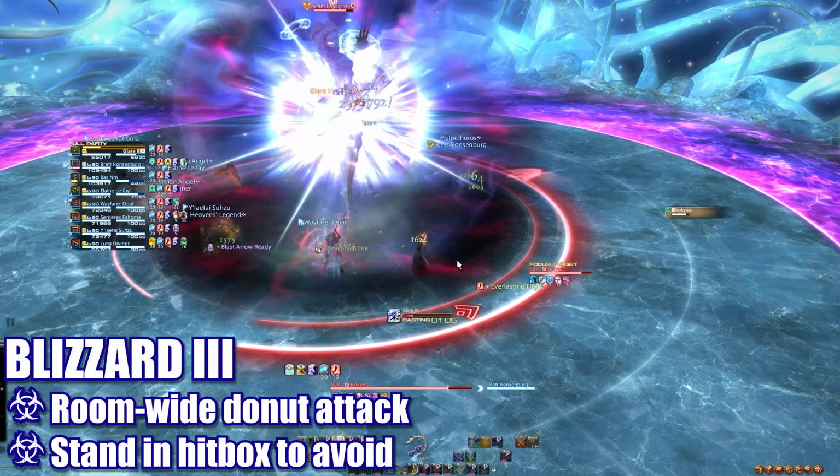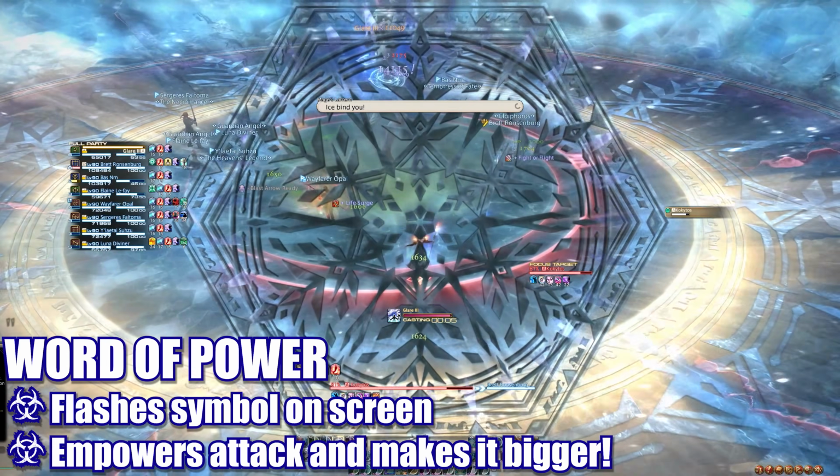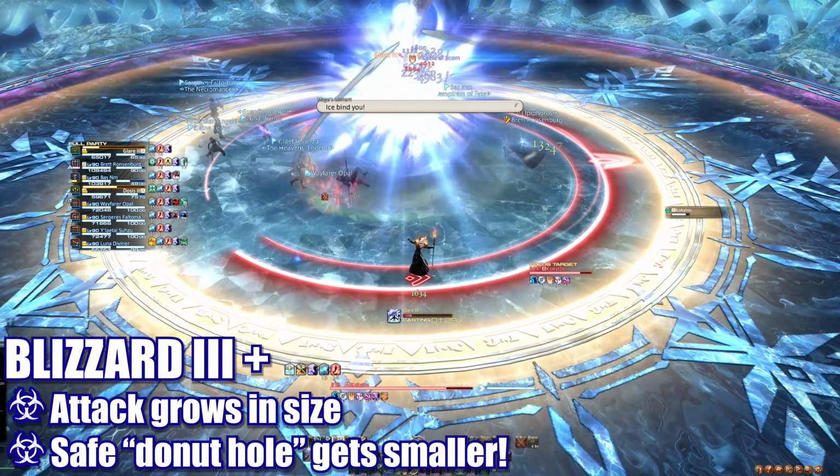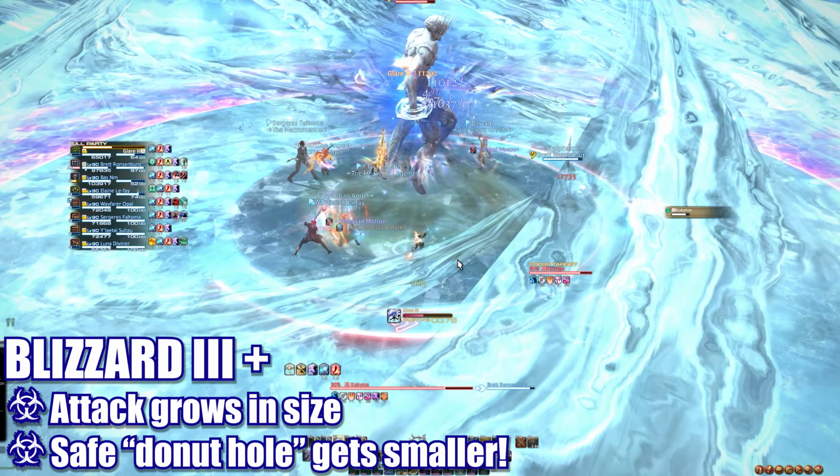Blizzard 3 will form a large room-wide donut AoE. The boss will again whisper a word of power, this time flashing the blizzard icon. This will cause the blizzard AoE donut to grow in size, and players will need to move deep into the boss's hitbox to avoid getting hit.